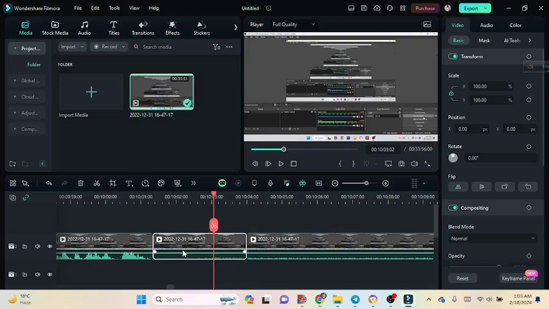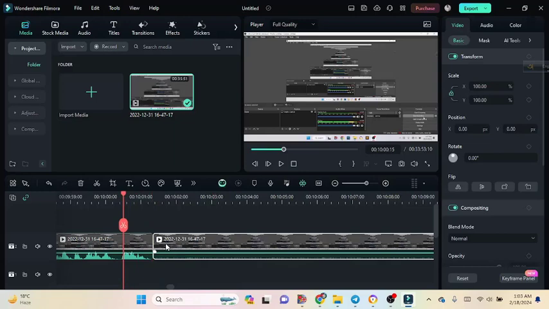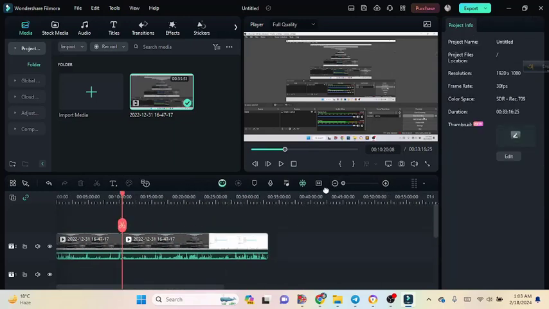I will click on here, then click on delete, and from the keyboard you can also press delete. Finally you can see our unnecessary part has been deleted. So this is how you can easily cut or delete an unnecessary part from a video using Wondershare Filmora Video Editor.